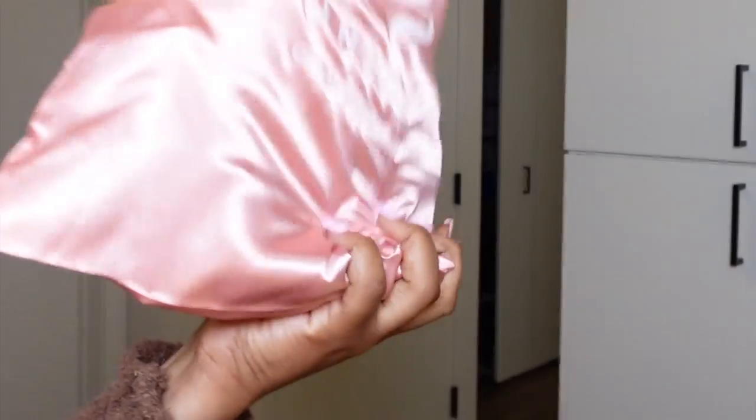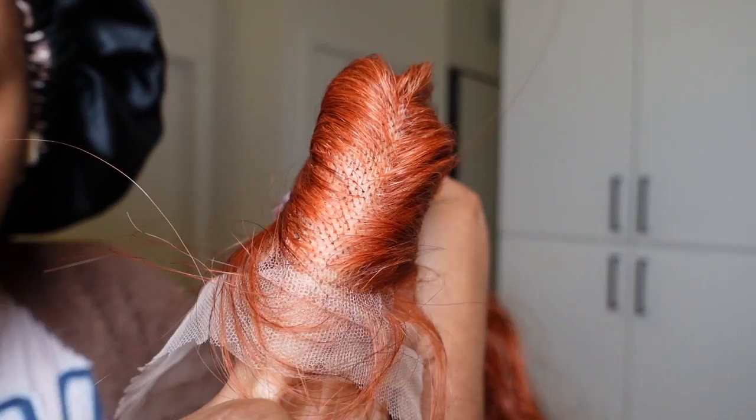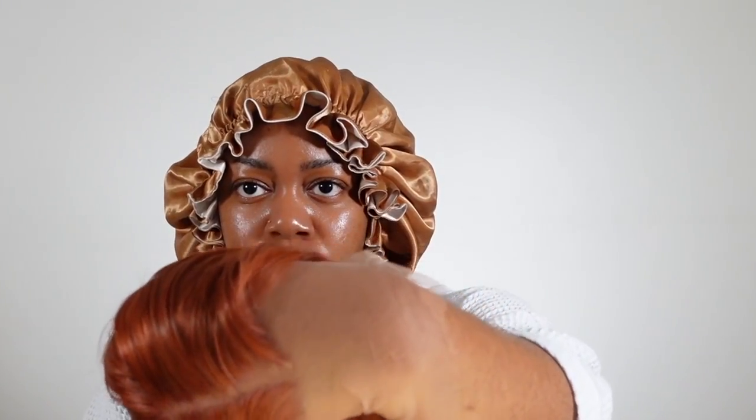No, but the wig I'm gonna be working with is from Unice hair company. This is a pre-dyed color from them. It is a 26 inch wig, body wave. I did try bleaching the knots and all of that, but that was an epic fail, hence the bangs. But with that said, if you're interested in figuring out how I did this wig and how I styled it, then let's get into today's video. Let's hop right into it.